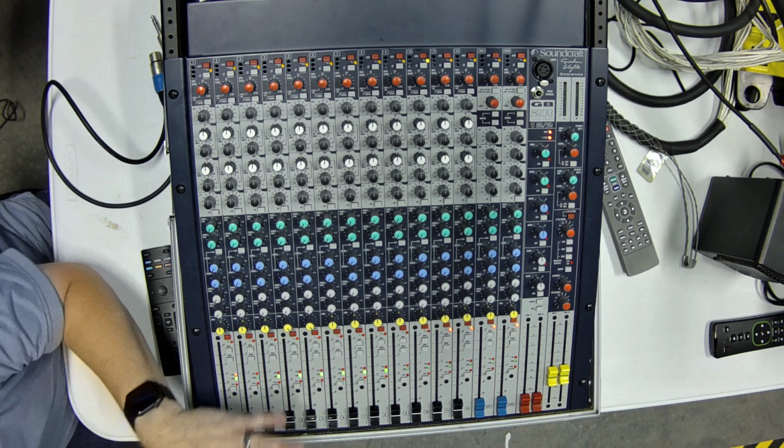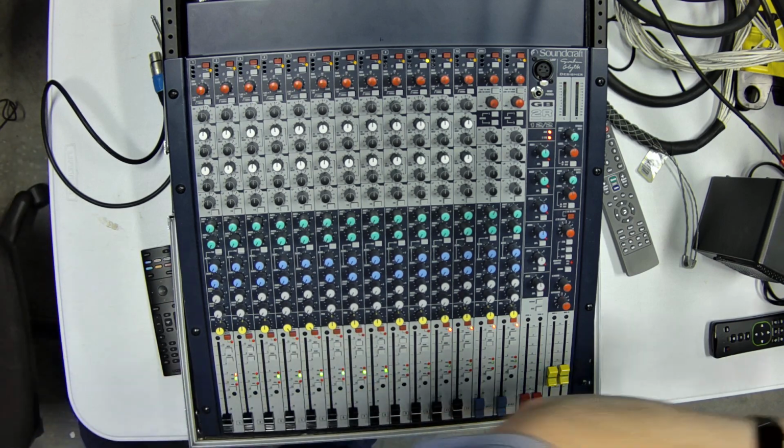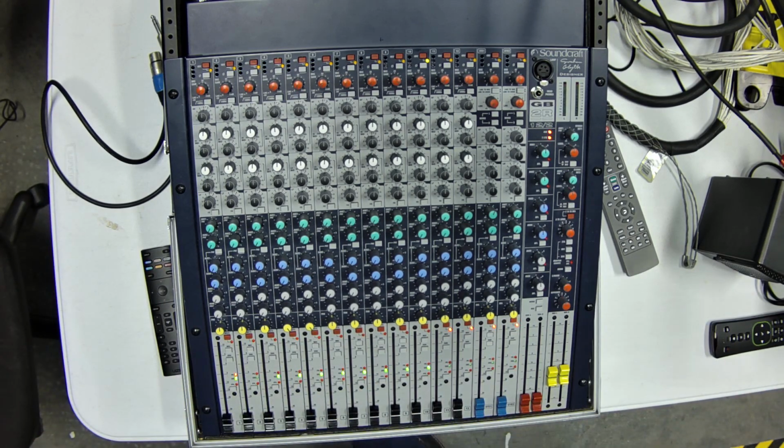Or you could leave the console, walk all the way down to the stage, unplug the XLR, take it apart, and look at that one. That looks right. Go to the other one, take that one apart. Oh, that one looks right. That's weird. You walk all the way back, take apart the other end, look at each one. Eventually, you'll find the one that's backwards.